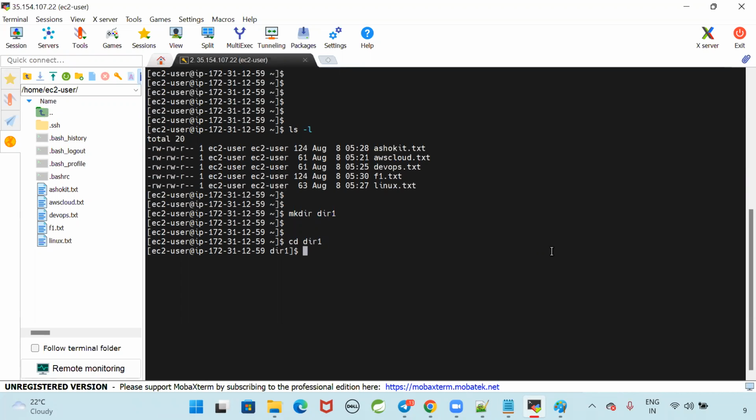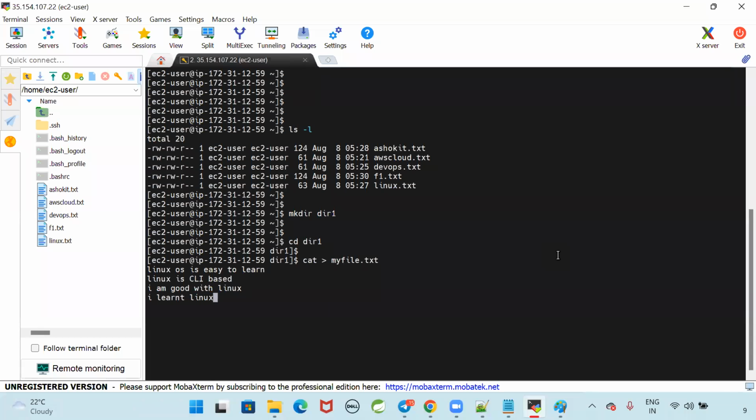cd directory1. Let me create one file, cat myfile.txt. Here I am writing: Linux OS is easy to learn. Linux is CLI based. I am good with Linux.